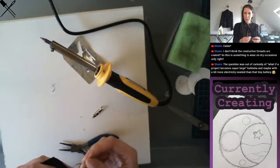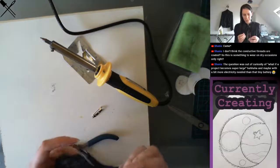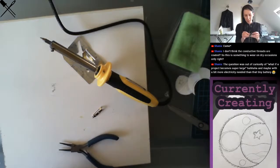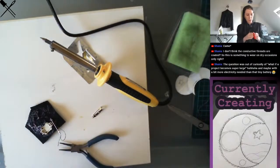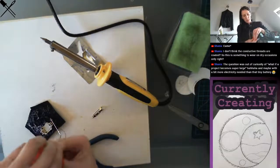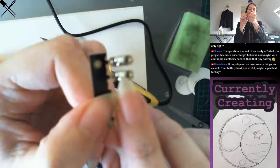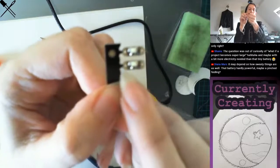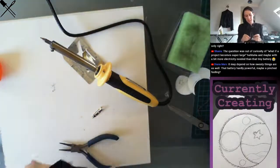What if a project becomes super large? Oh yeah. I wouldn't recommend doing high voltage, high current stuff on your clothes to begin with, because basically all wearable electronics products are intended to have exposed electronics. Nothing is insulated particularly well, or at all. Like the LED that's in here, it's fully intended to be used with the conductive thread. It's actually made up like a sequin. You've got the LED in the middle, and then two conductive pads, the plus and the minus, that have little holes in them, so you can stitch through them. So it's fully intended to be exposed.